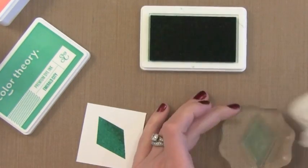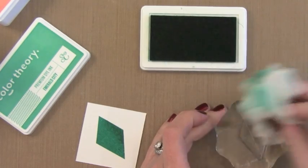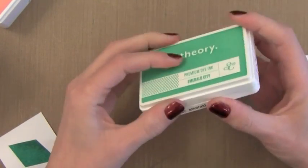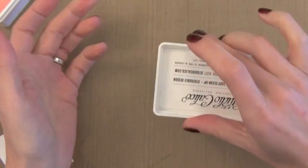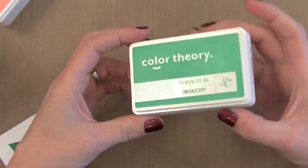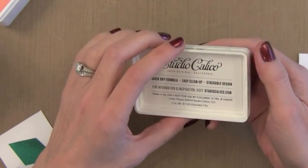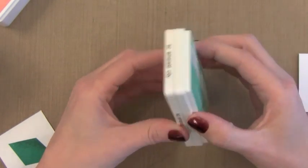From this stamped image you can see it's very solid. There is a little bit of unevenness and splotchiness that will very, very slightly even out as it dries, just a little bit. So that is something to keep in mind, but it does give a solid image. I also like that the caps don't fall off these ink pads and that they are made in the U.S. Just another thing I wanted to mention.